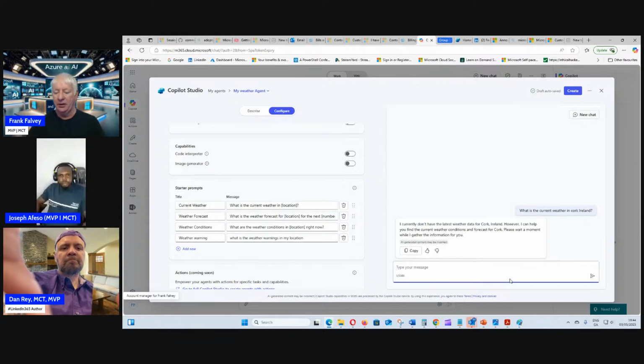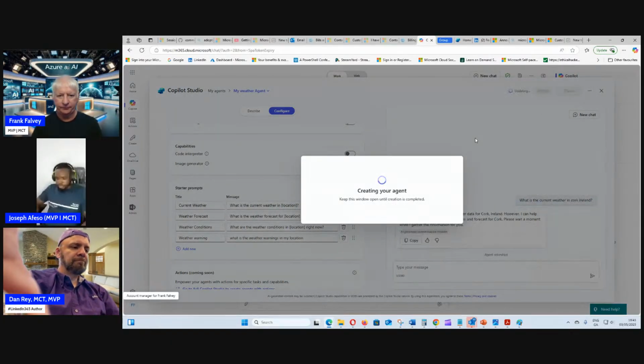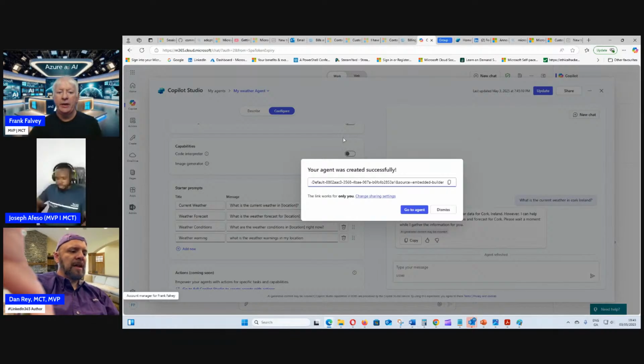Okay. So we'll just go up and hit create, and maybe we'll try that again to see will that work. So it's creating the agent. It gives you an option here to copy and share the agent if you want.